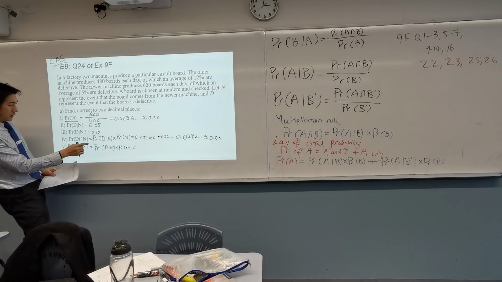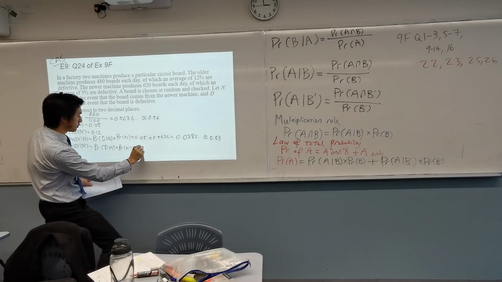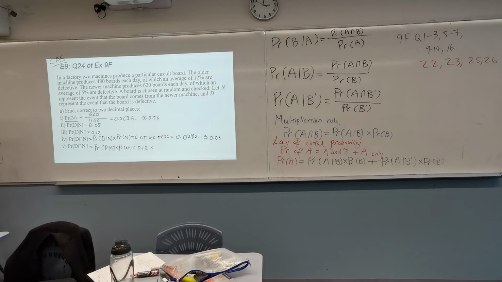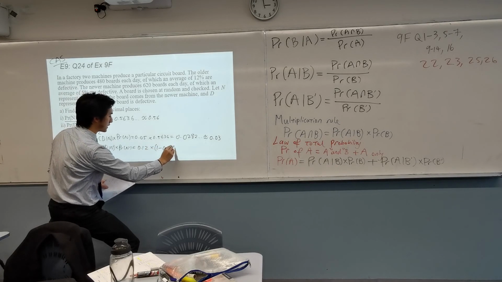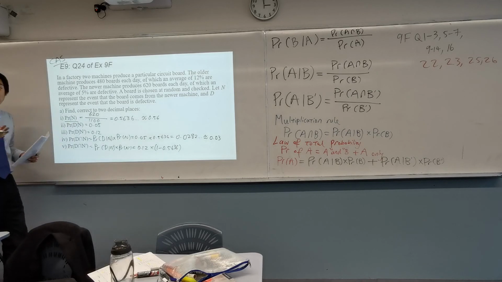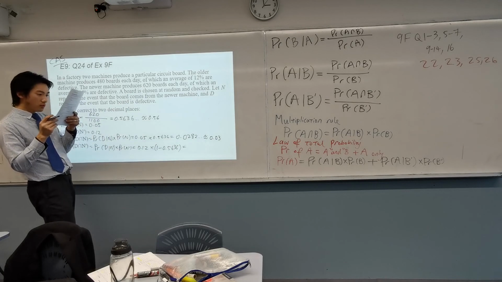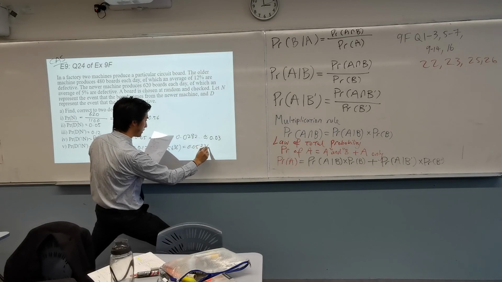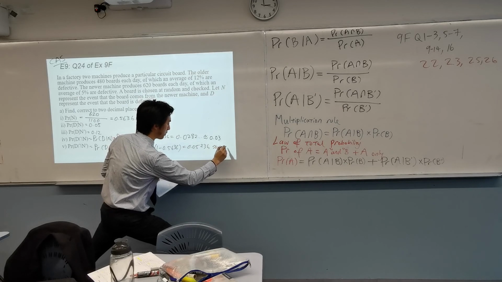Let's sub in. We've gotten this first part from part 3, 0.12. We multiply it by the probability of not getting a board from the new machine, which is the complement of your first question that you did. 1 take away 0.5636. Okay, I'm using that more accurate value to avoid round off errors. That's going to equal to 0.05236, which is approximately equal to 0.05.